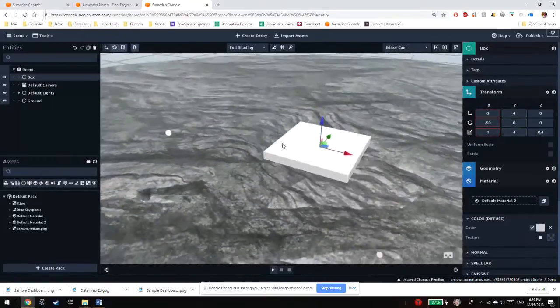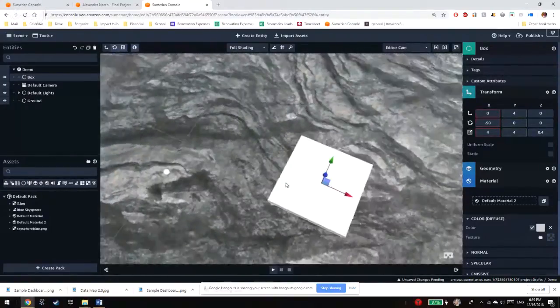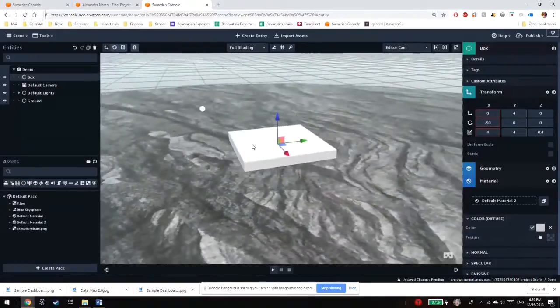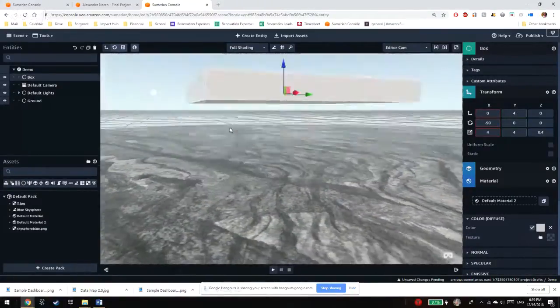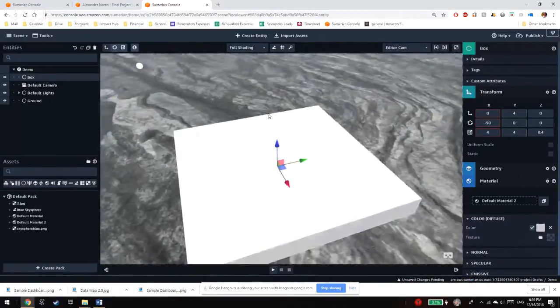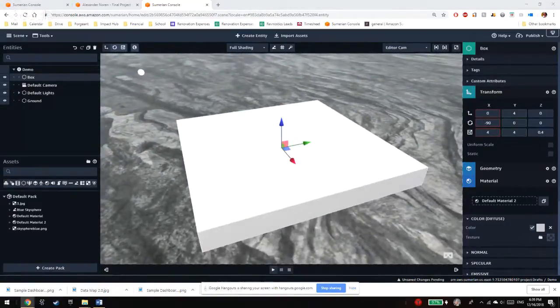Again, a game board's about 4 meters wide, and that's fine. So now we have a game board, but honestly, it doesn't really look like a game board, right? It just looks like a white block. So let's fix that. Again, we're going to click and drag. I had got some light pine material from Home Depot, so that's looking a lot better. And that's it. There's our game board.